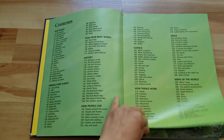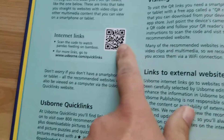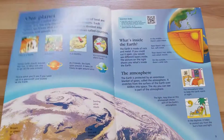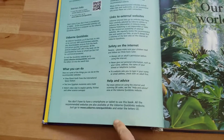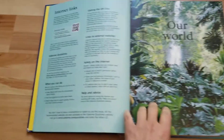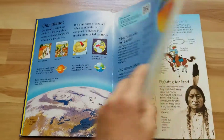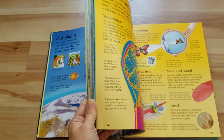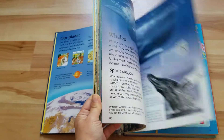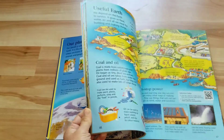He loves the QR codes — that's his favorite thing, to scan the code and then watch the video that is associated with it. And if you don't have a QR code reader on your phone, that's fine. You can just go to the Esborn Quick Links site and check out all the videos there. It's nice to know that following the links is taking him somewhere safe, where I don't have to worry that he's seeing something he shouldn't be. Everything is age appropriate, and it's great for kids who are doing research or just love specific topics.